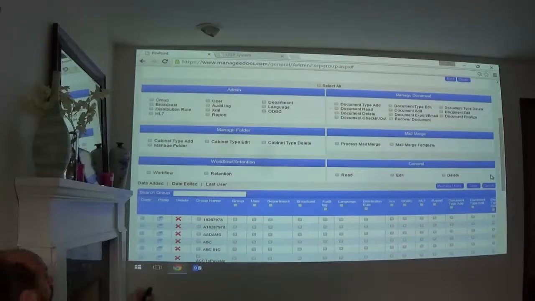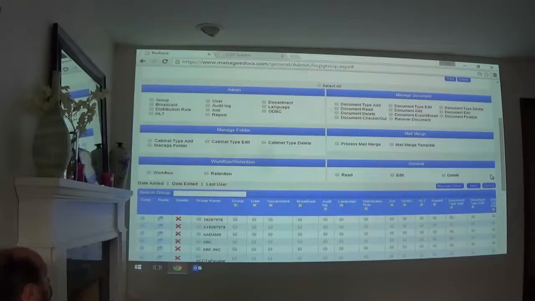But if you remember when we were back on the screen a moment ago, we saw the file room was the highest level, and then we went to the cabinets, and then underneath that we had folders, and then underneath that we had document types. Now, most every user should at least have manage folder, maybe so that they can at least see them, meaning that if they're adding documents, they better be able to see the folders that you've allowed them to see.